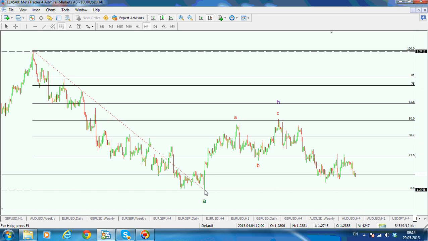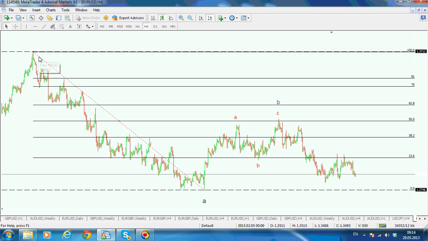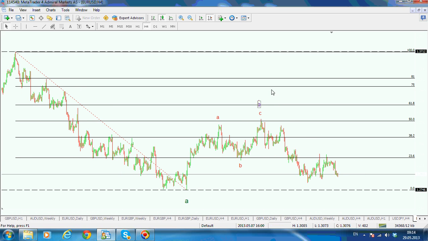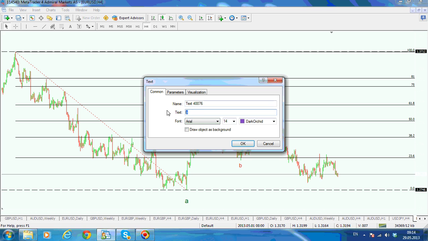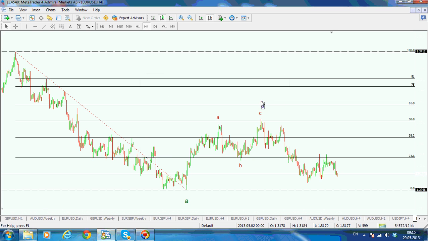Now, if you take a Fibonacci retracement, you go from the highs in the 137 area towards the lows here, 127.46, then you see that the B wave failed exactly at the 50% area here, which might mean nothing, but nevertheless, it might just give us a clue for future move to the upside. Sorry, this is not a B, but this is an A. So the A, and then after this A wave to the upside, we are looking for a B wave to the downside.